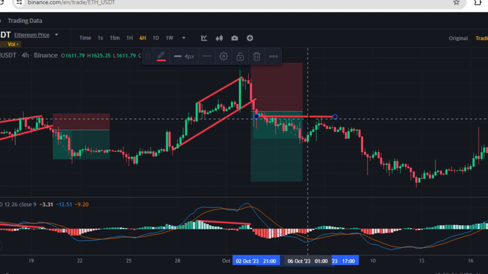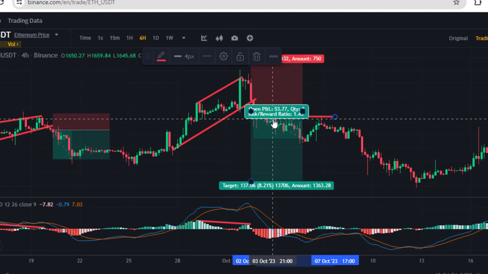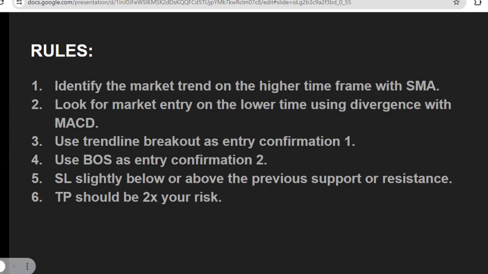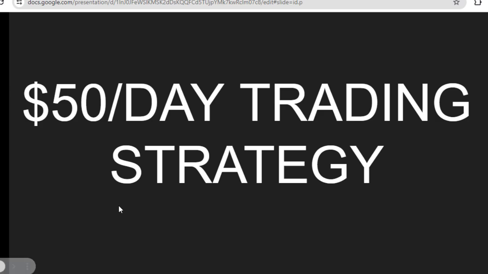This is very important to the strategy, and as you all know, no strategy in the market is 100%. This strategy works 80 to 90% of the time, and you have to check it out and put it in your trading methodology. With $500 and 2x, you will make $50 in a day with this strategy, for both long and short positions, or for a buy opportunity on spot. So this is very, very important. This is how you can make $50 per day with this crypto trading strategy.